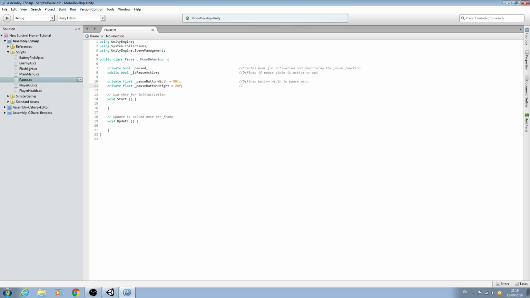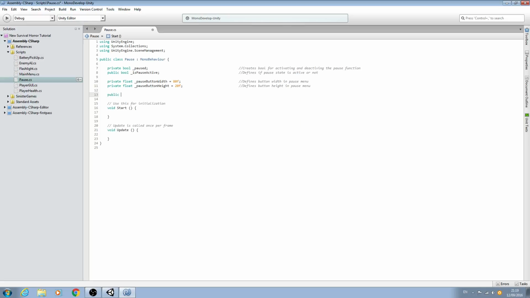Of course you can use any values you want here, so please experiment until you get a size you're happy with. We'll say defines button height in pause menu.